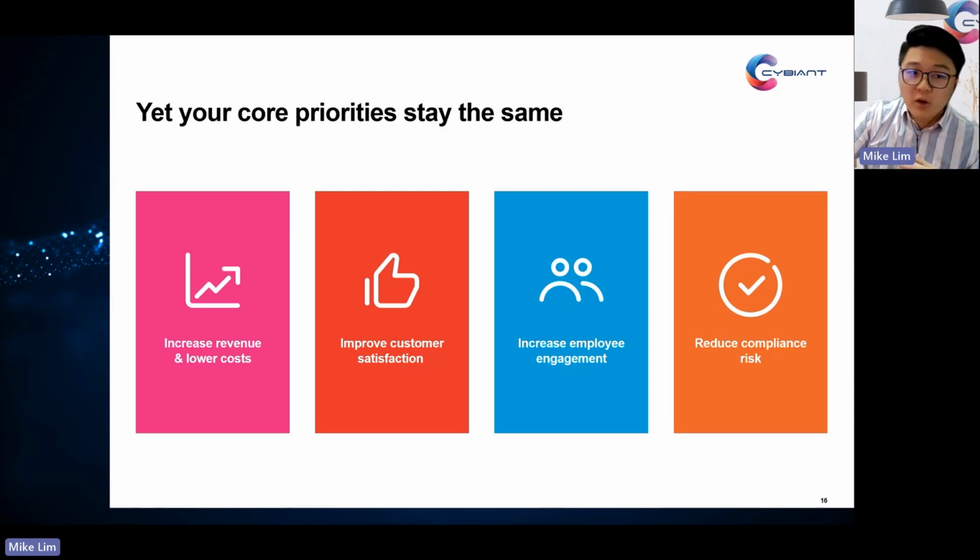All right. Internally, we also need to increase employee engagement. And the last part, of course, we need to reduce the compliance risk. Okay, so these are the pressures that we have, and the priorities that we need to take care of at the same time.